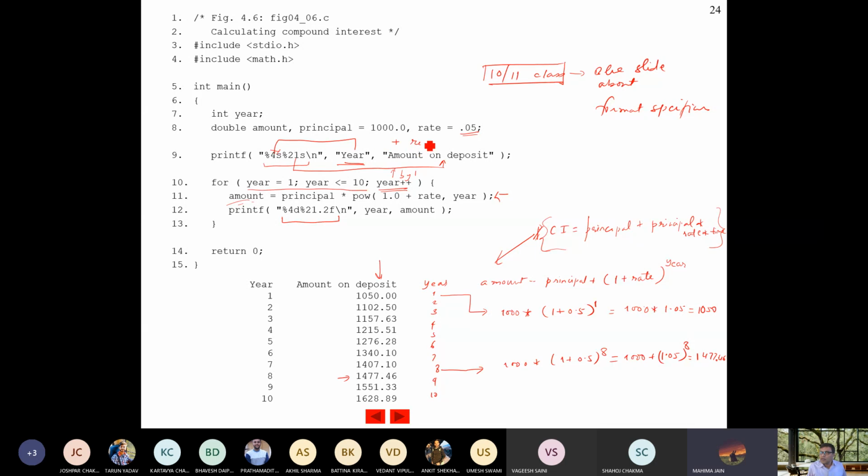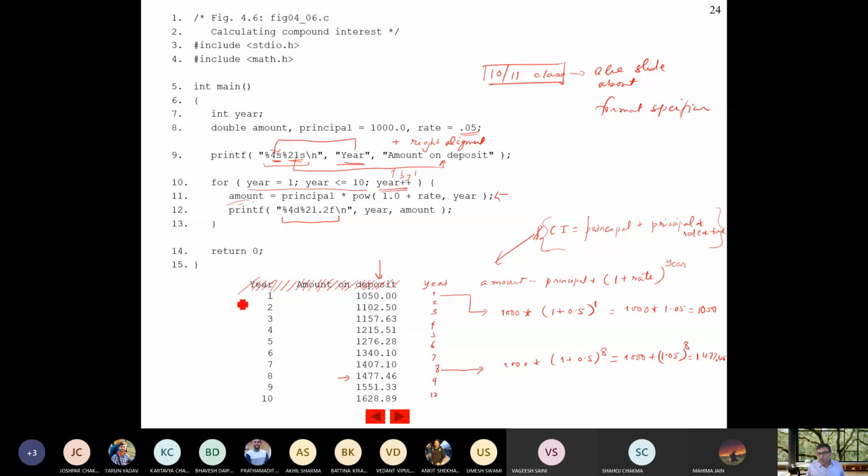Fine. So this %4s says that this is a place for a string with right alignment. Right alignment. Okay, if minus is there, then it is left alignment. And this says 21 characters. Now you can count: 1, 2, 3, 4, 5, 6, 7, 8, 9, 10, 11, including blank, 12, 13, 14, 15, 16, 17, 18, 19, 20, 21. Okay, so these are 21 spaces. Now 4 is 1, 2, 3, 4.